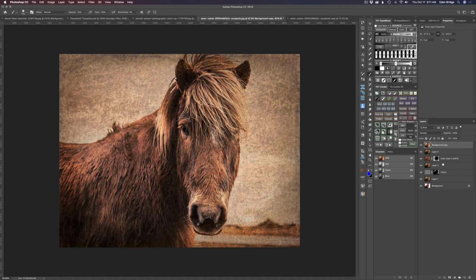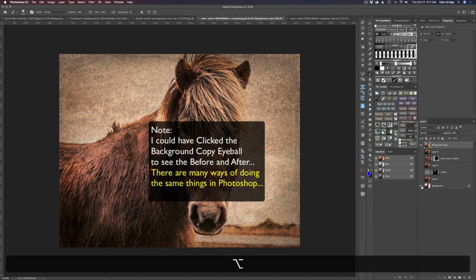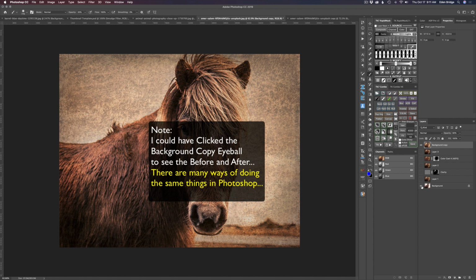But actually I have these other layers on here, so let me just shut all these layers off, because I'm not going to get a true indication of what it's going to look like, because I've worked on this before. So here's the original, and this is what I changed it into. So now I can take the opacity and just pull that off a little bit if I thought I went a little overboard. But in my case, maybe I went slightly overboard. I'll take it to about 92. So here we go. Option click the background. Here's the before and here's the after. And I'm really happy with that.